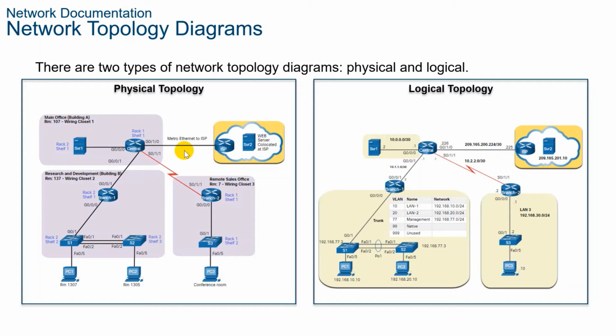The next one is the logical topology. It could be an IPv4 logical topology or an IPv6 logical topology. A logical network topology illustrates how devices are logically connected to the network. This refers to how devices transfer data across the network when communicating with other devices. Symbols are used to represent network components such as routers, servers, switches, hosts, and so on. Additionally, connections between multiple sites may be shown, but do not represent the actual physical location.